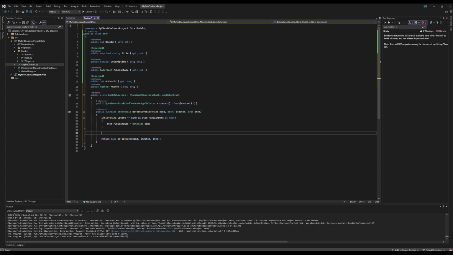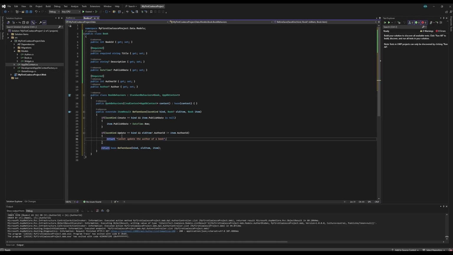Another thing we can do, I'll show you with the update. So if kind is an update, and the oldItem.AuthorId is not equal to item.AuthorId, then return "Cannot update the author of a book."